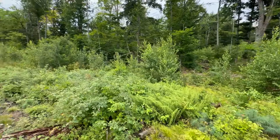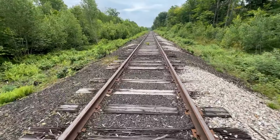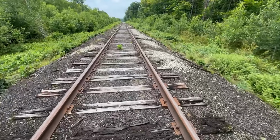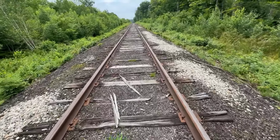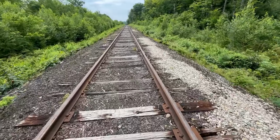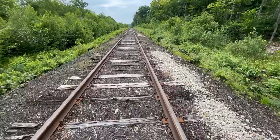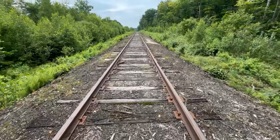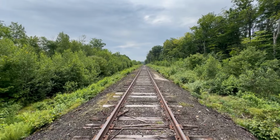I mean, there's literally nothing up here. And the only thing I worry about is bees. And I just saw some living in one of the rotted railroad ties. That's my only real, I guess you could say, fear. Being way out here, not gonna get much help if you're allergic or whatever. All right. So we'll go up a little farther and then I'll go explore the other end.